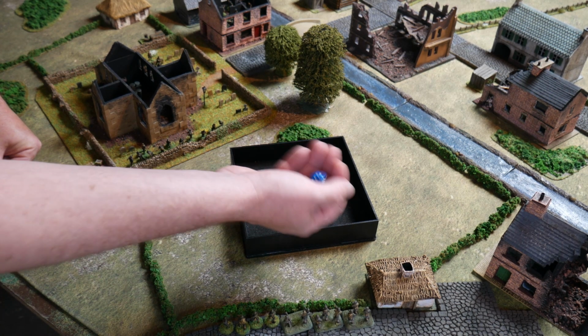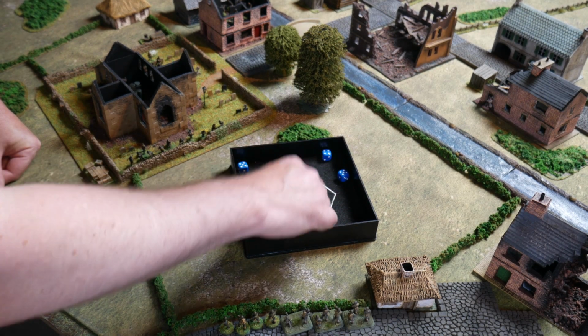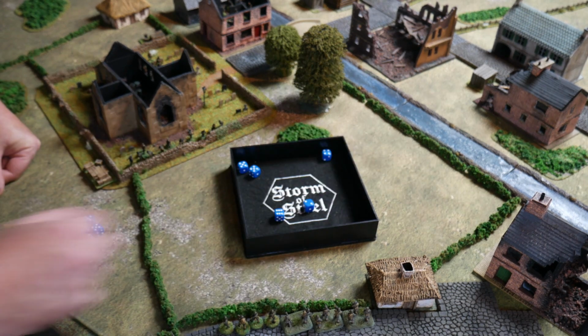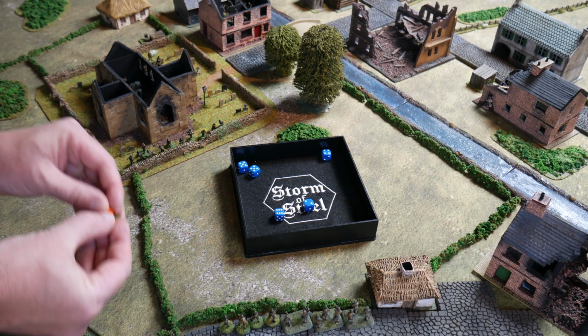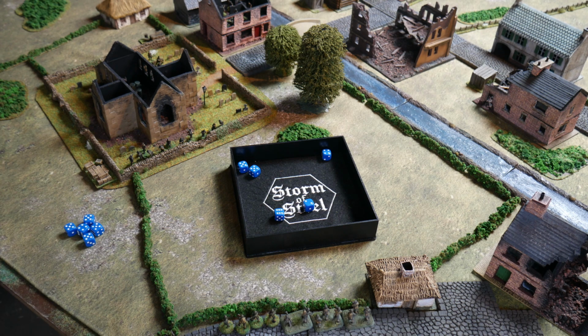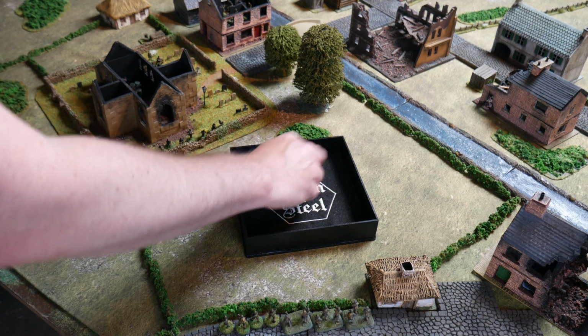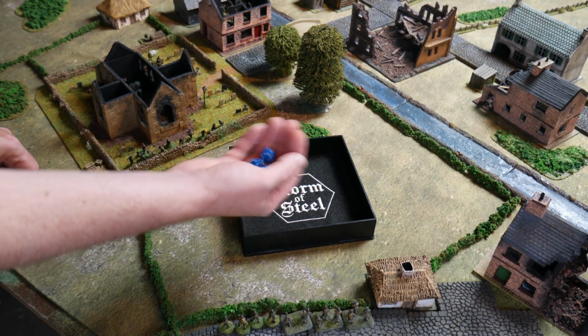They're in light cover. 6 is a kill, 4, 5 is shock. So let's have a look. So we've got 1 kill and 3 shock as well. So that has pinned them. So I'll take that kill off, put that shock on while I'm able to remember it. So that's 3 shock there. So they are now pinned, fortunately for them, but at least they're still relatively effective. They just need to reduce that pin. And then we've got the other 5 hits on the section across here.